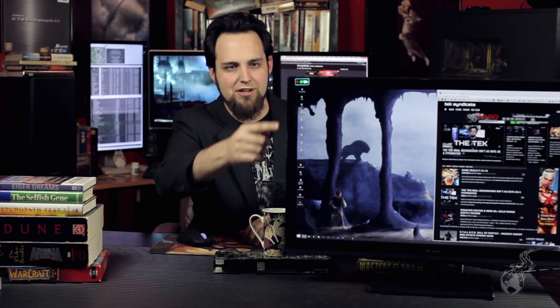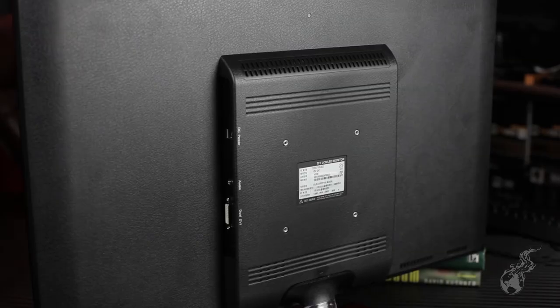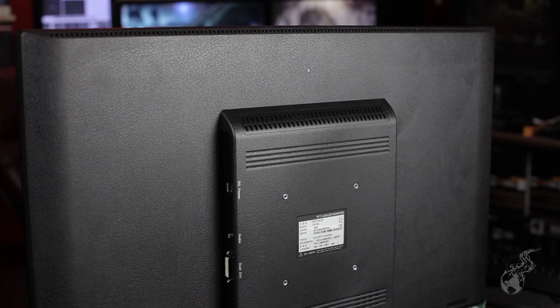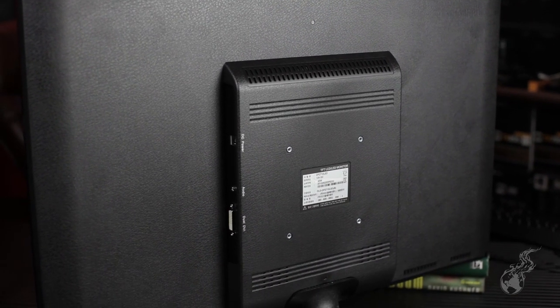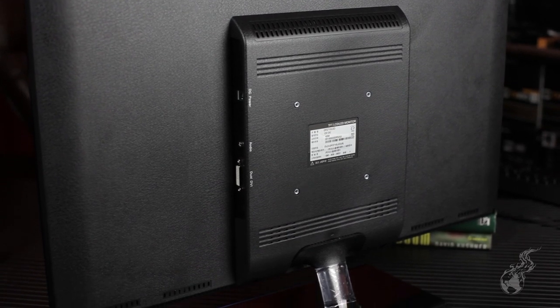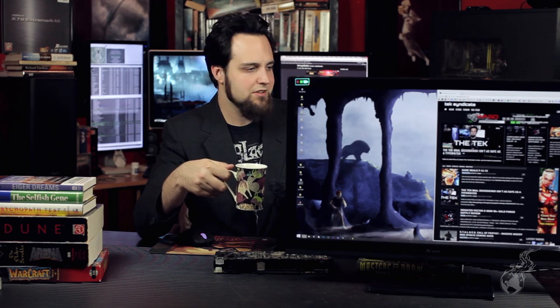I really want one of these. I would probably switch to this one just because I'm kind of a nerd for sleek lines — I don't like the white edge of the Shimian. I like the sleek look of this one. The bezel feels more durable as well. It's got the 100mm VESA mounts on the back, and if you swing it around on a VESA arm, it's got a lot of give, just like the Shimian.